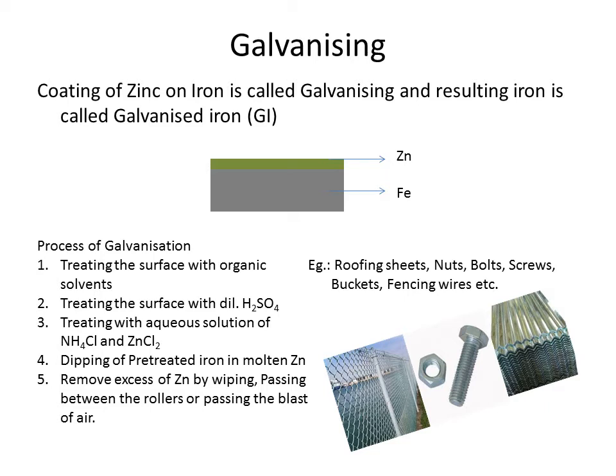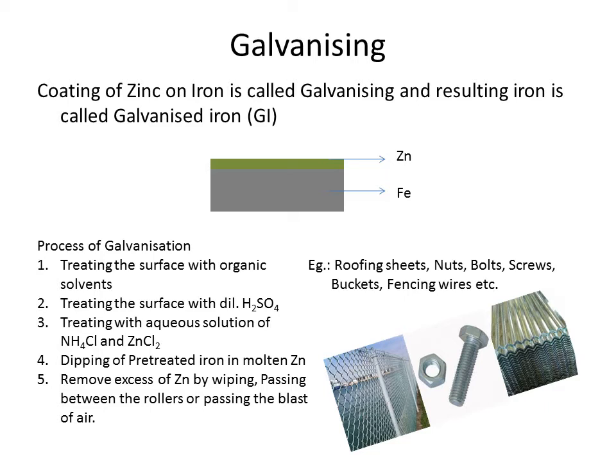Iron will start to undergo corrosion only after a complete destruction of the zinc takes place. So till then, nothing will happen to the iron. This is how, by doing galvanization of iron, we can protect it from undergoing corrosion. How is this galvanization process done? It's a very simple method by which a layer of zinc will be deposited on the surface of the iron.